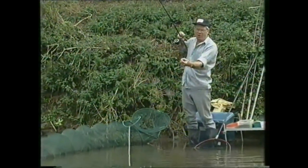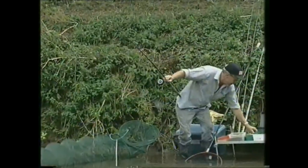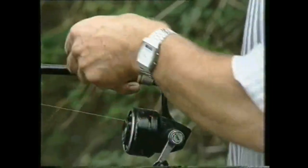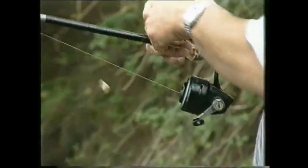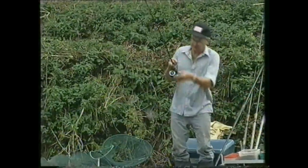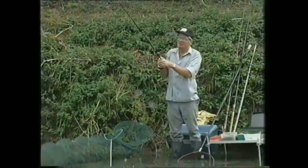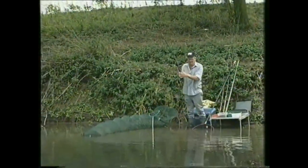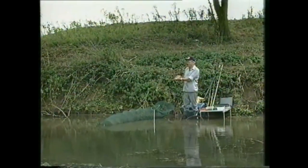You'll see the benefit now of why I don't use too much hardware on the line, swivels and ledger stuff. It just gunges up with weed. Makes life very, very hard. And I think simplicity is the essence of all fishing, in all fishing rigs, all fishing tackle. No comment about the bit I just dropped in. Slide that one down to cover the shank. Well, my hand's a little bit greasy with the fish and the meat. It's not wise to walk into strange pubs when you've been meat fishing, because you smell, you get strange glances.